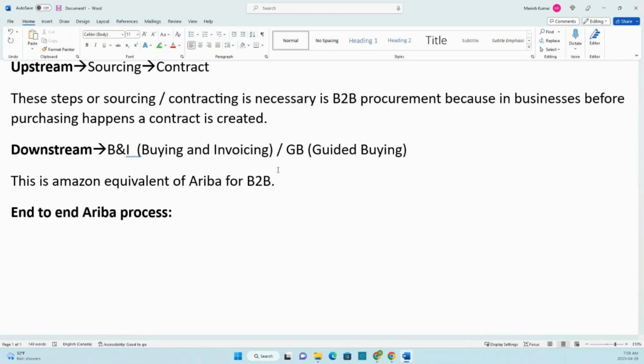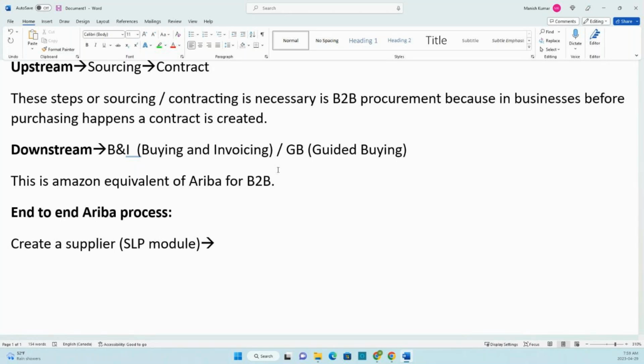The first step is supplier data creation. Where does it happen? It happens in the SLP module. There is much more in the SLP module than what I just mentioned. Of course, it's not just creating a supplier, and we will try to touch some concepts in the SLP module and various other modules at a high level.